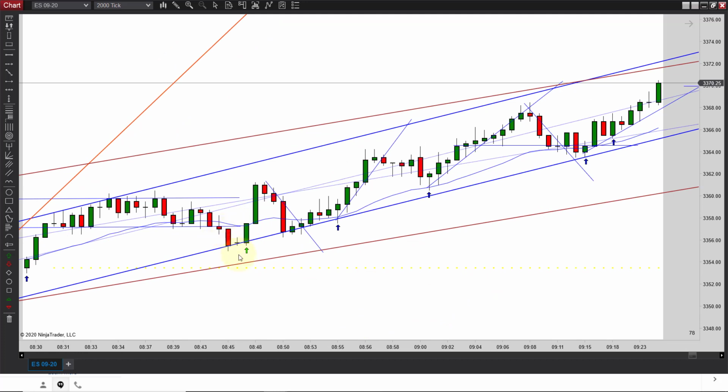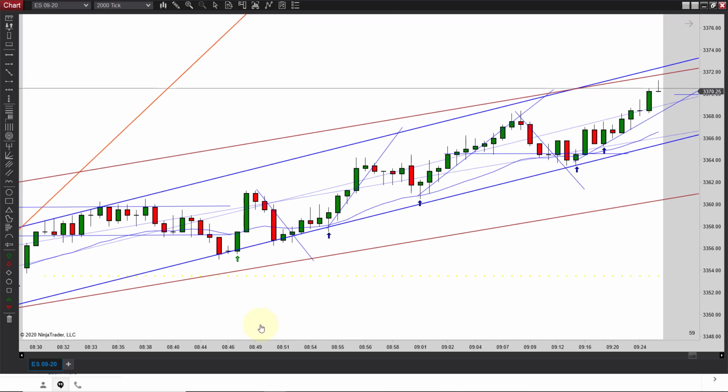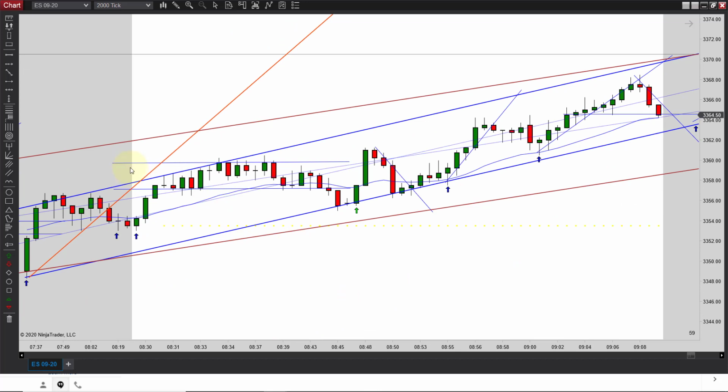So this is still a failed break lower, so you might take that. It's not perfect. I like it just because you get your trend line off of it, and it fits really well. I mean, you can confirm this channel with that really, because you can see the midline working, you can see the upper side working.